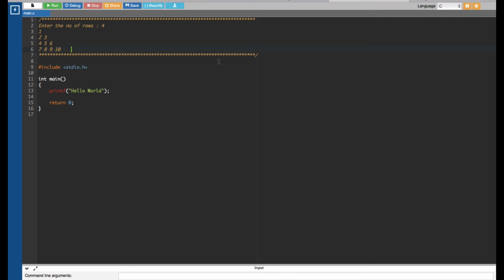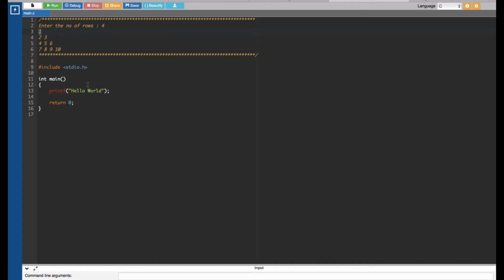In this video we are going to see a program that's going to print out a pattern like this. Here we have 1, and then in the second row we will have 2, 3 and 4, 5, 6, 7, 8, 9, 10. It's going to print out like this. It's based on the user's input. First we are going to ask the user to enter the number of rows. Based on the user's input, it's going to print out that many number of rows with increasing number order.